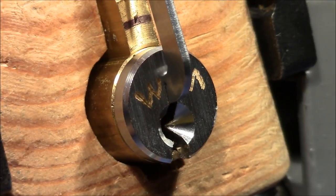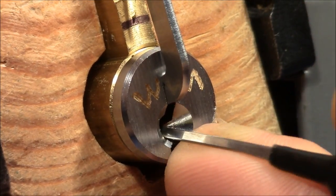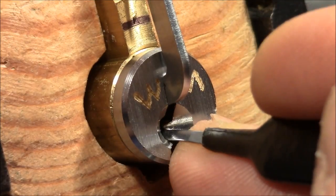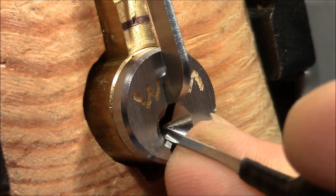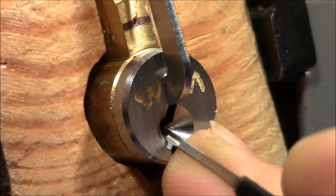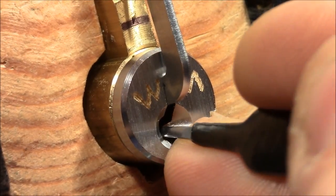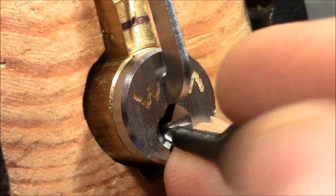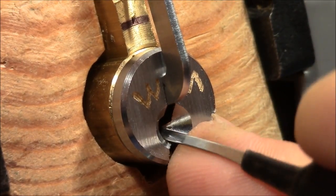This time I turn it clockwise, starting again with the hybrid from Sparrows. One gives me a click — very nice. Two is all the way down and was easy to push up. That was three, and now maybe it's over set, I don't know. Counter rotation from one, and again counter rotation from one — so it's not yet over set. Four looks like it's binding really hard — it bound up really hard and I released tension and got it set. The core turned a little bit after that, so we're making good progress.